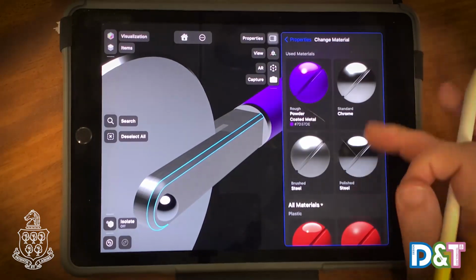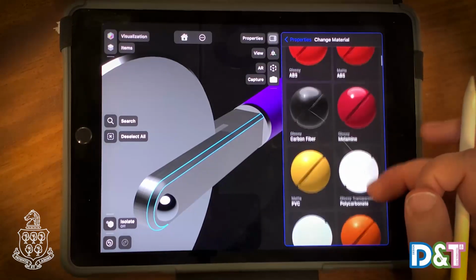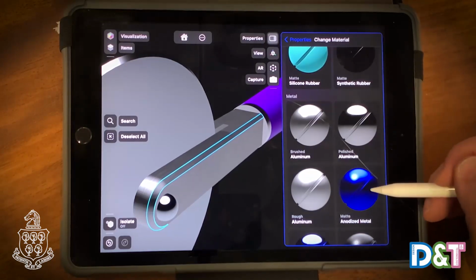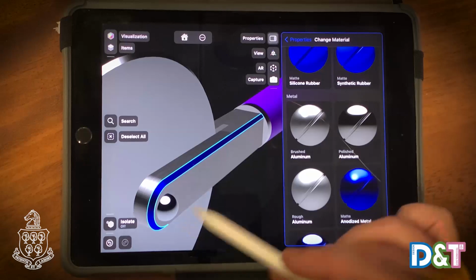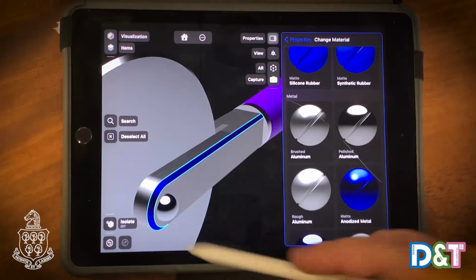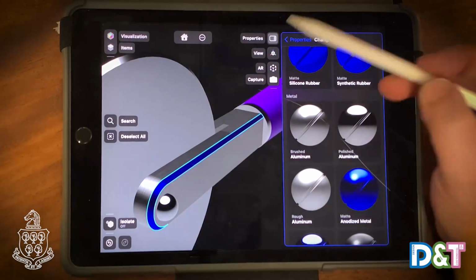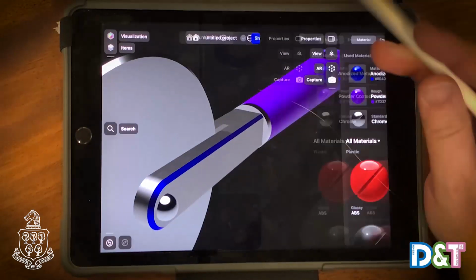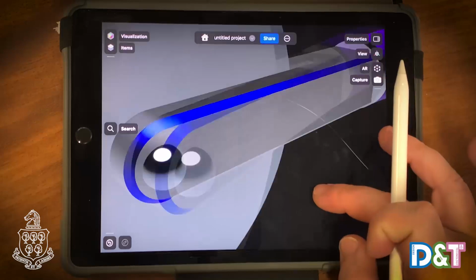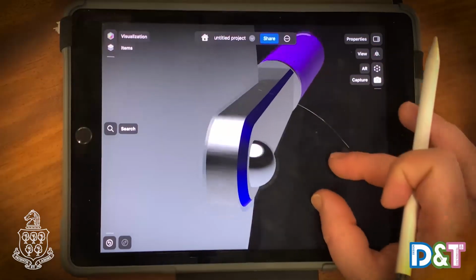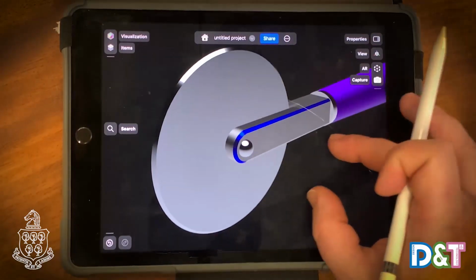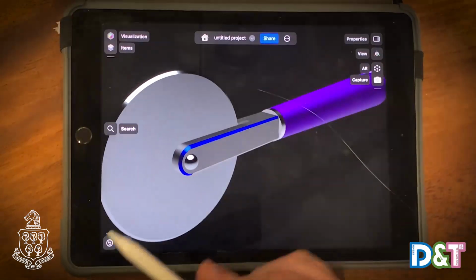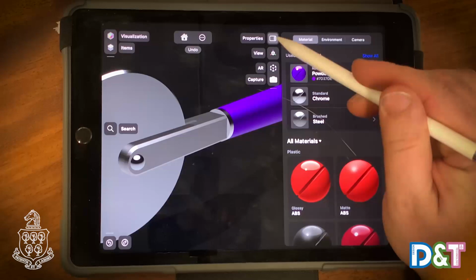If we hit change and now say I wanted that to be an anodized metal, it will obviously change that section manually. It isn't done the whole thing. So if I hit properties again and click out of this second, so you can see that looks pretty cool. I like that. Very rare that you would see a pizza cutter like that, but it depends on how high end it is. I'm just going to undo that one for now.